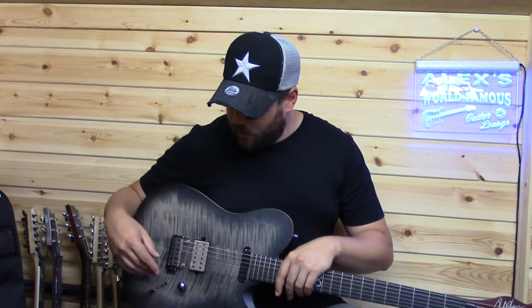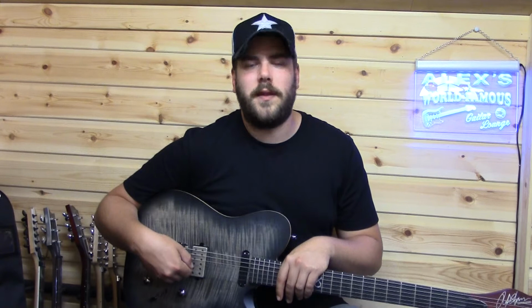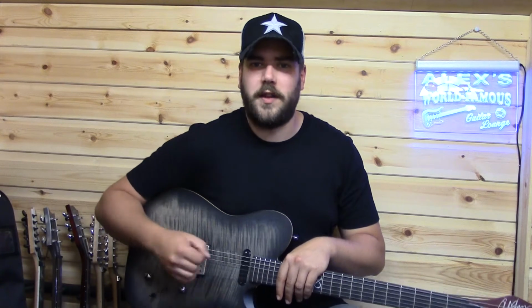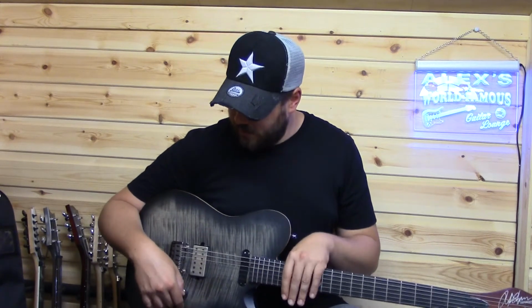A couple of other points. With the Wilkinson tremolo they put on here, you might find that you need to put a bit of tape around the tremolo arm for it to sit in the socket properly. There doesn't seem to be a way to tighten the socket on this guitar's bridge, and if you're playing around with the tremolo, you'll find there's quite a bit of movement in the arm, which can be a little off-putting. When I did a bit of movement on stage, occasionally the tremolo arm just fell out, so not great.